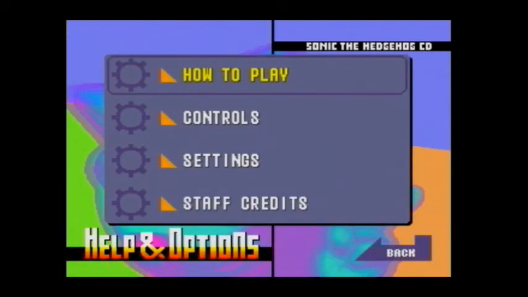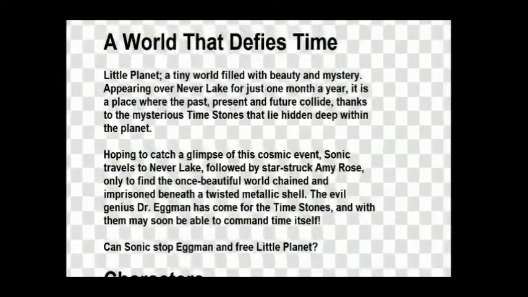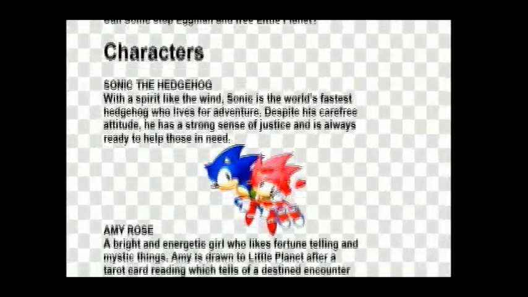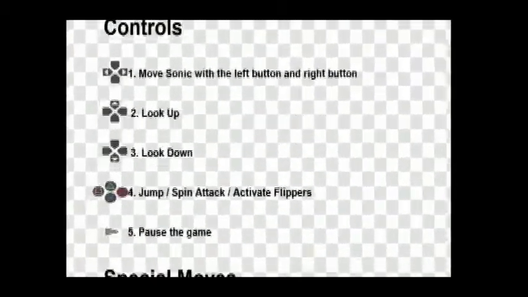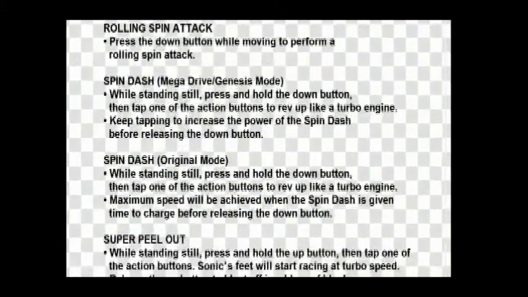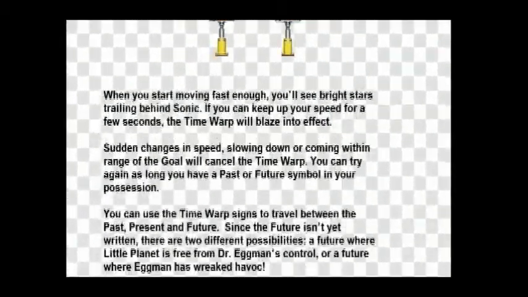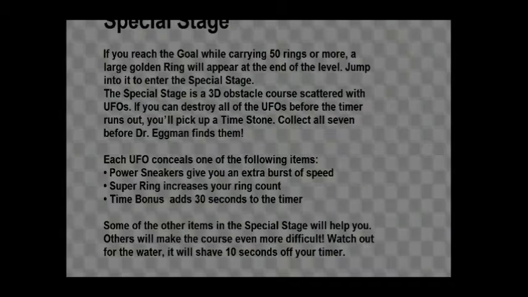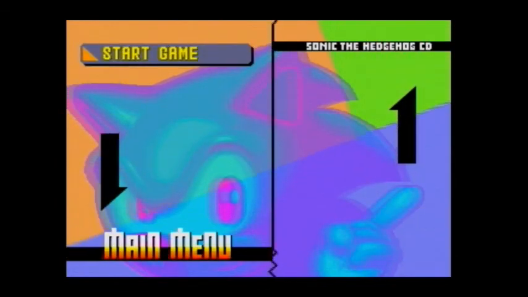Anyway, we'll take a look at the help and options real quickly. It shows how to play. This just shows who's in the game and the controls for everything. I'll show off the spin dash and the super peel out move later, and this just shows you the essential items in the game, the warps, signposts, and special stages. And we'll need to get the time stones, which are the Chaos Emeralds for this game. Alright, that's what I'm going to look at for now.